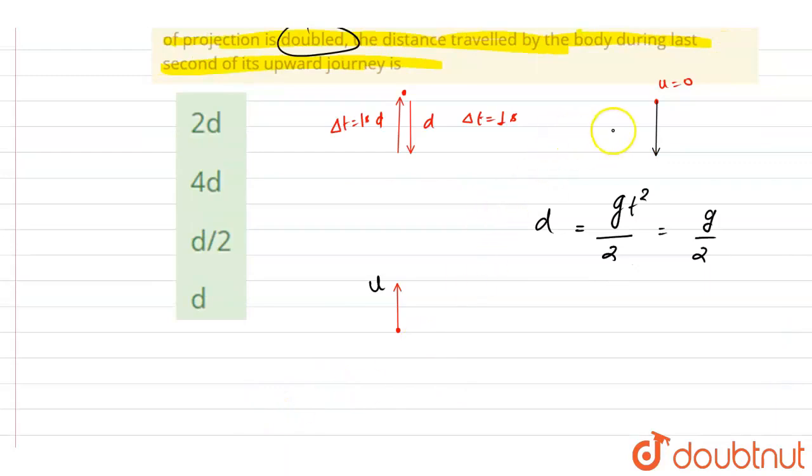It will go like this and it will come like this, right? So if you see here it takes some one second to travel this d distance to go from here to here, and the same time it will take to travel the same d distance. That is one second it will be taking to come from here to here and it will be covering d distance again.